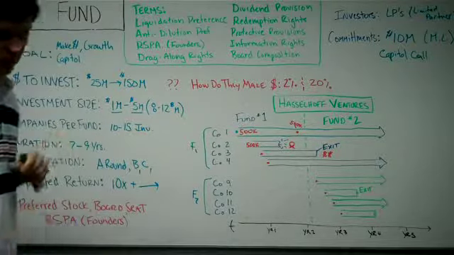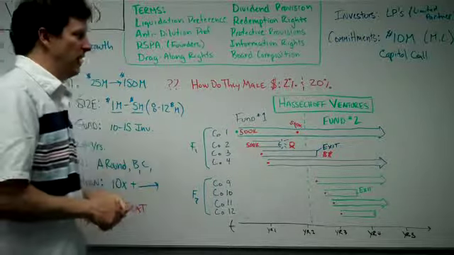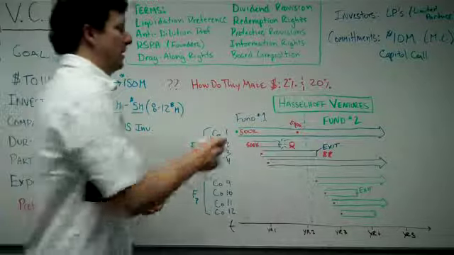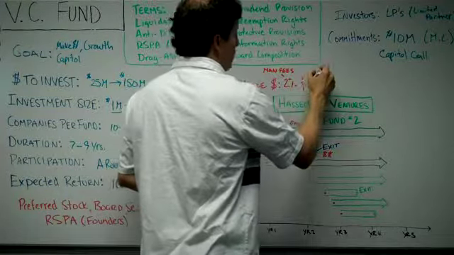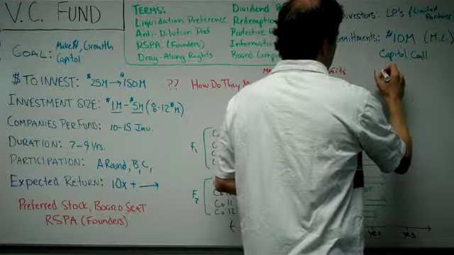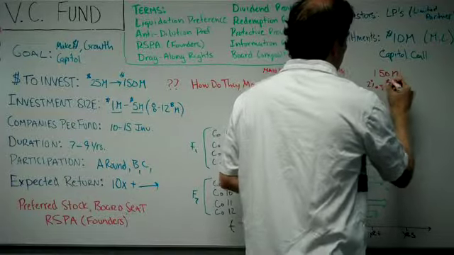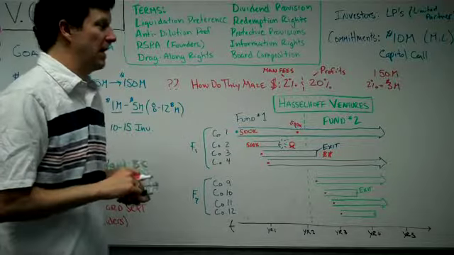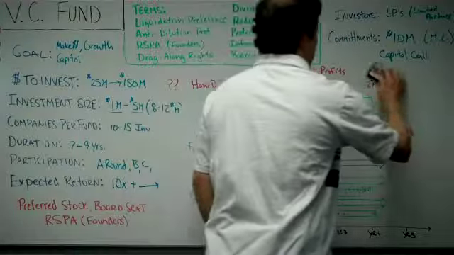So the next big subject that's really important before we talk about individual company dynamics is how do VCs make money. And these are the partners inside of a VC firm. There is a principle called 2 and 20, and there's a separate video that explains this. 2 and 20 means they make 2% of management fees. And they make 20% of profits. So if you do the math, if you've got a $150 million fund, 2% of that is $3 million. So the partners get $3 million just to operate the company. Pay salaries, office space, travel. That's a big chunk of money. And then if they make any profits on the investment, they'll get 20% of those profits. So you can see how VC managers and partners make a lot of money.